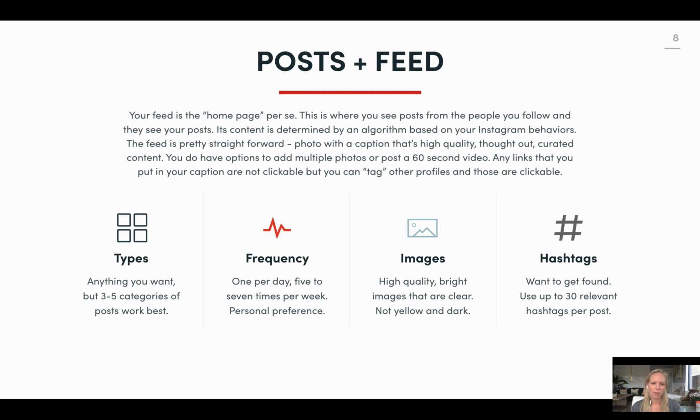But what I am hearing from a lot of the experts out there is that you should post probably once per day, 5 to 7 times a week. So you don't necessarily need to post every single day, but quite frequently, but you don't need to post multiple times a day. And the reason for that is your Instagram post in the feed lives longer than most posts, say, on Twitter or on Facebook. It just has a longer lifespan, if you want to say it that way, within the algorithm on the feed. So I normally recommend once per day.